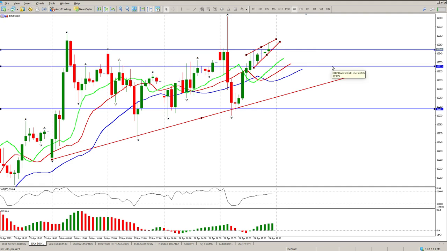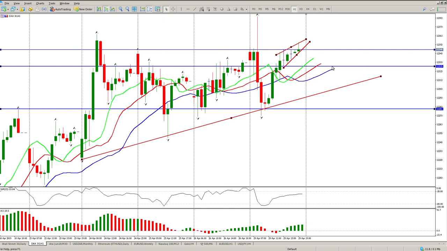Okay. Anyway, guys, that's my view at the moment. A little bit messy, and what you want to do is just trade this range. It's a messy range, but short from the top, long from the bottom, and it's either going to come back down to 12,281 or it's going to bounce off this trend line. And I suspect it's going to be the trend line if I look at what's been happening. There's 3 touches on this area, so that's a fairly strong trend line. Okay, so that's my view at the moment.